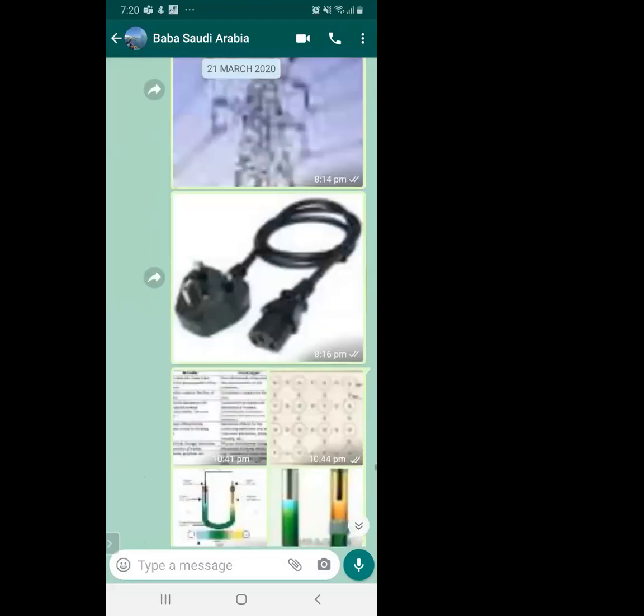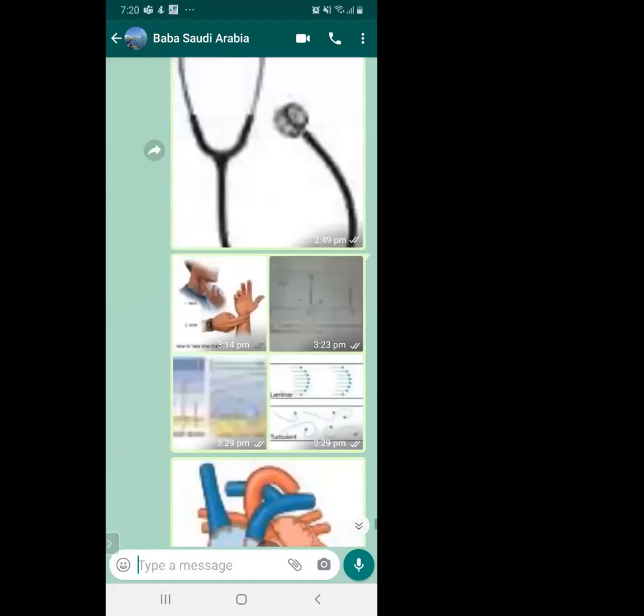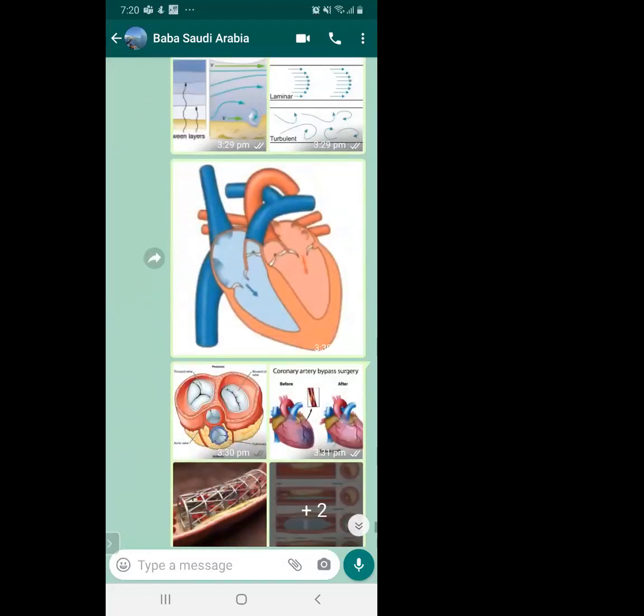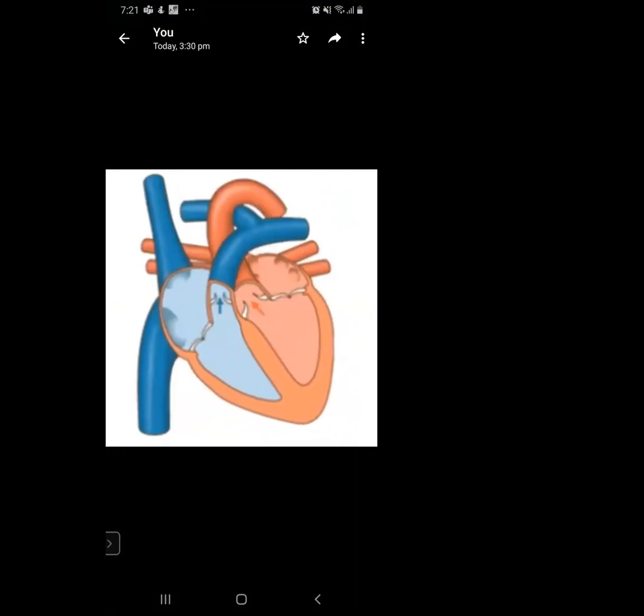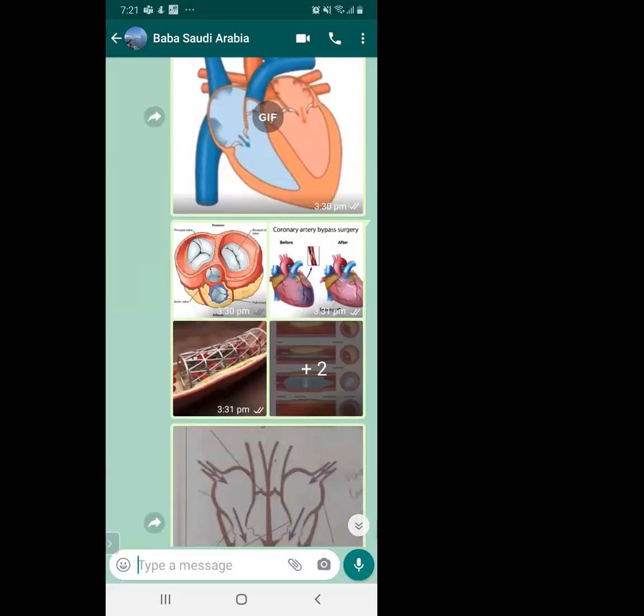Was there any other picture I wanted to show you? Wait. Yeah, this was a really good GIF for the cardiac cycle. So you can see the blood entering from the atrium into the ventricle, and then from the ventricle into the pulmonary vein and the aorta. Can you see? I liked it a lot. So first the atria are expanding, getting filled, squeezing, and then the ventricles are expanding, and the ventricles are squeezing the blood out through the semilunar valves into the respective vessels. Okay, so I liked it. Wanted to share with you guys.